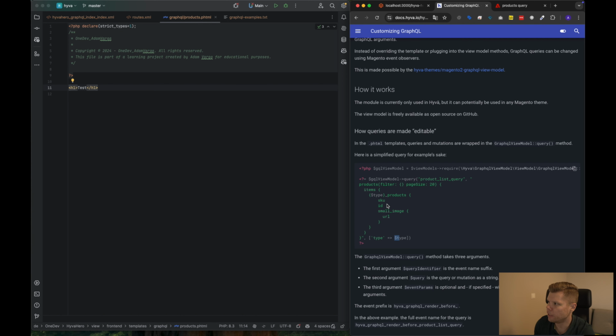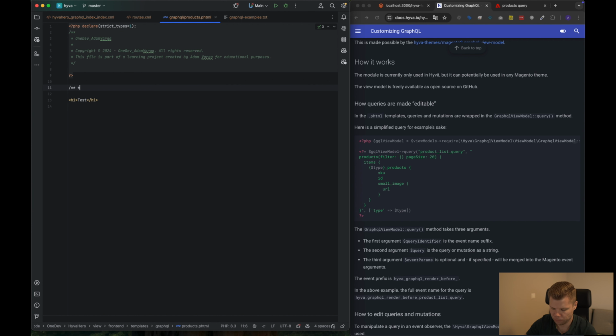So now I will also add first the different variables at the top of the page.